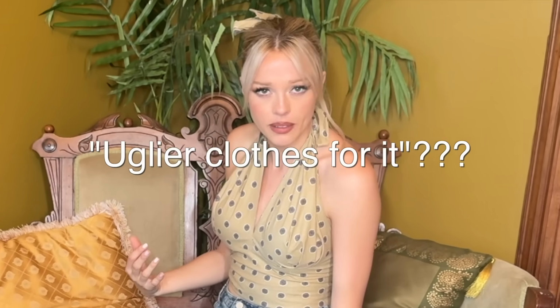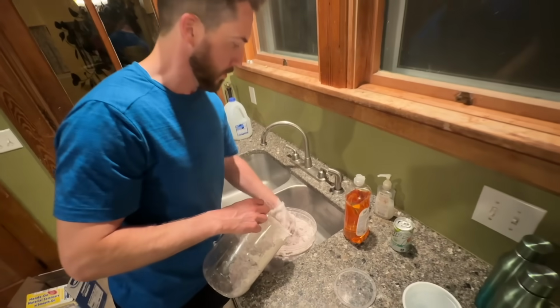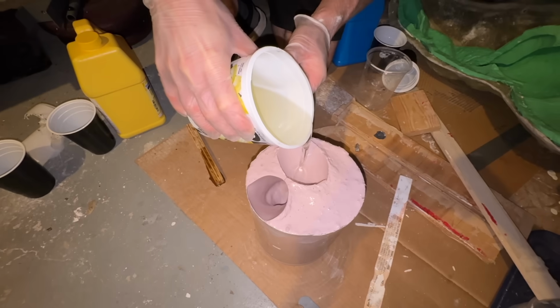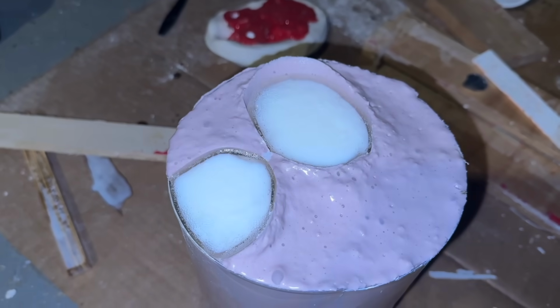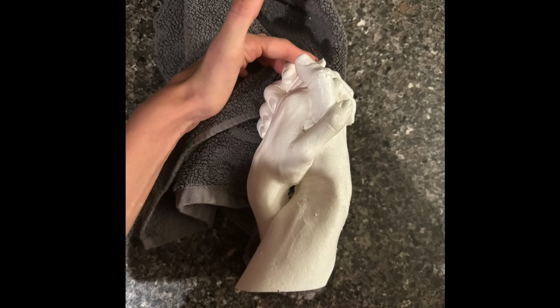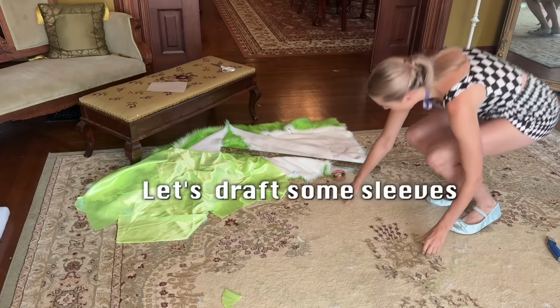The next day I didn't work on anything because it was my boyfriend's birthday, so I hung out with him and he told me he had a surprise for me. I just had to put on uglier clothes for it. Then he mixed up a bucket of porridge and asked me to hold his hand inside of it, after which he whipped up a batch of poisonous milk, which he poured in the crevasse, and boom, we had an adorable thing. And even though he'll probably use my hand cast to frame me for a crime, it was still a sweet gesture. Let's draft some sleeves.